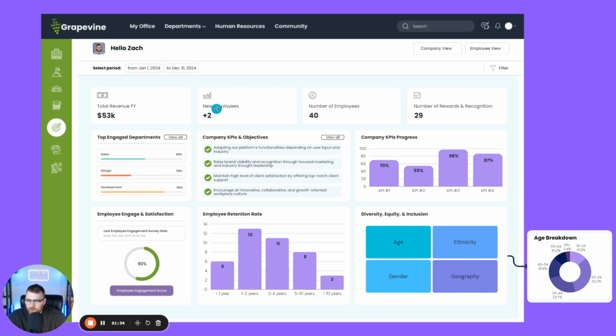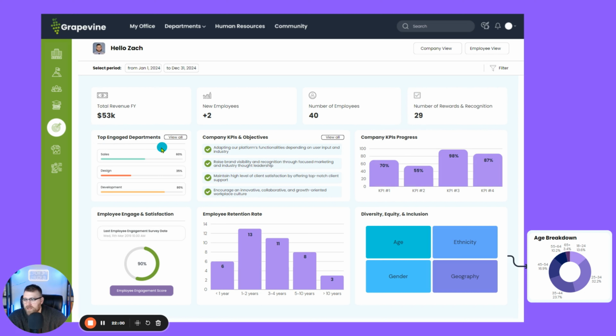So new employees based off of this time frame, number of employees in total, number of rewards and recognition, 29. That's based off of how much feedback the team as a company has received, how many rewards were given, and so on and so forth. So it's really showing you, are you creating a feedback organization?